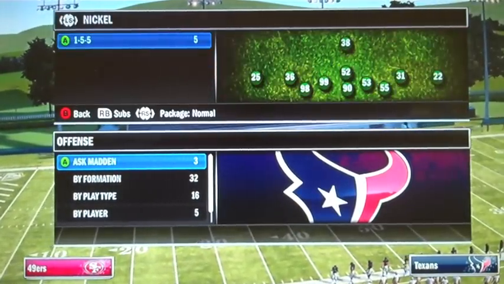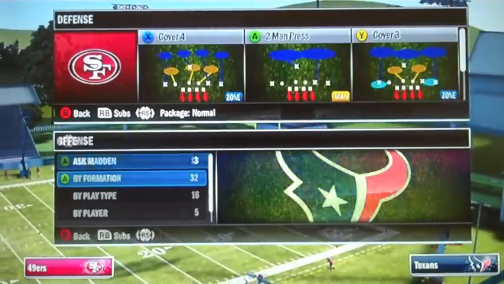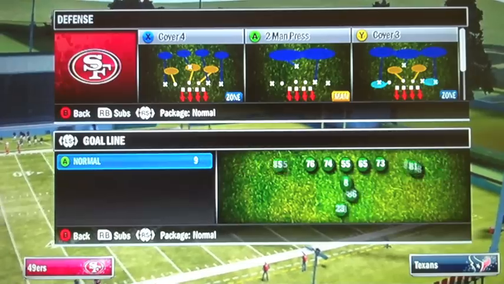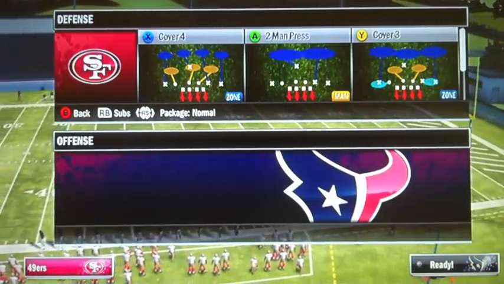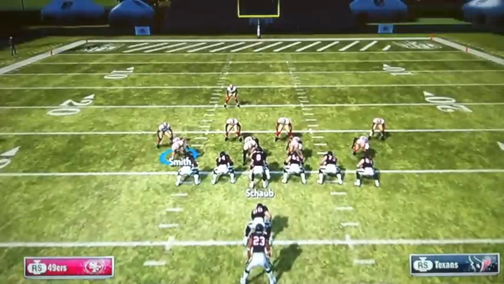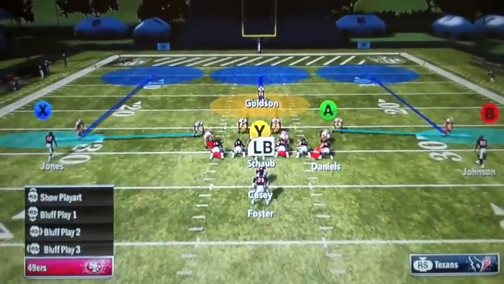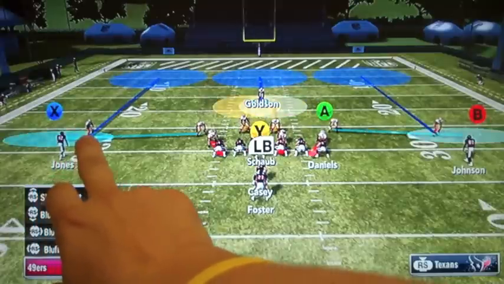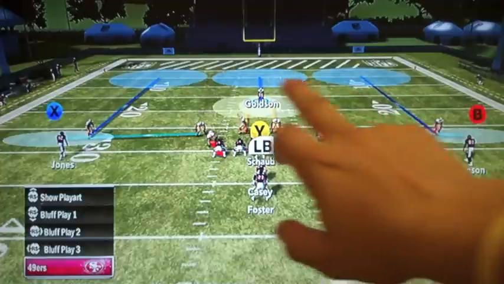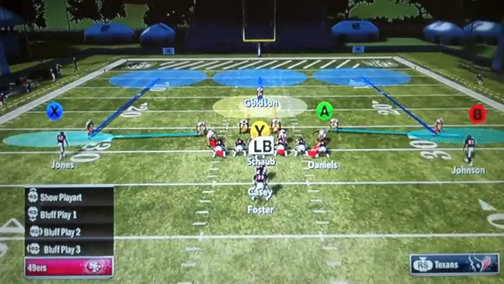All right, so let's talk about that 46 cover 3. Now, let's take a look at a basic run formation. We'll take a look at inside zone. 46 cover 3, remember I talked about before. Now, I'm going to leave this up here. And you can see the outside defensive backs, and then the deep safety. Now, you see how they're playing the deep cover 3.